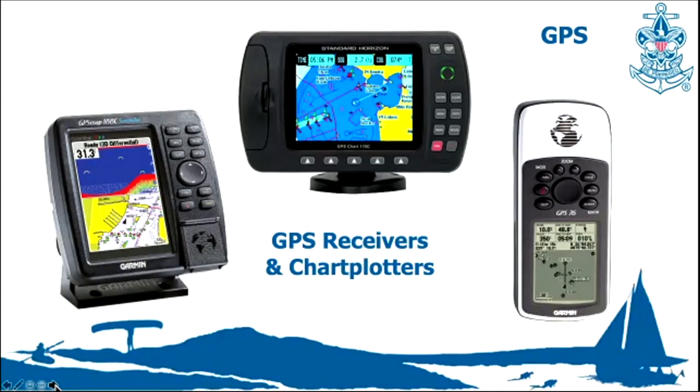And you know, that's a quick, easy way to chart a course to a particular destination, but it's very risky. Even if I charted it that way to get a sense of how long it would take to get to that location, I would never undertake a voyage using just that automatically plotted course. I'm always going to want to look at it, see where the routing is taking me, and double check that the routing is not routing me through an area where the depth is too shallow, or over some kind of obstacle, or through an area where I'm not supposed to be sailing.